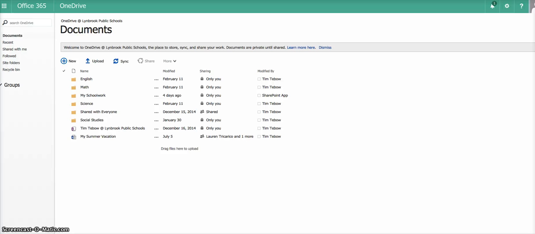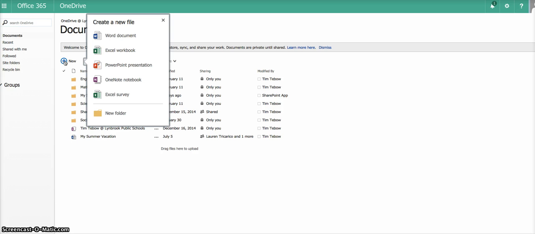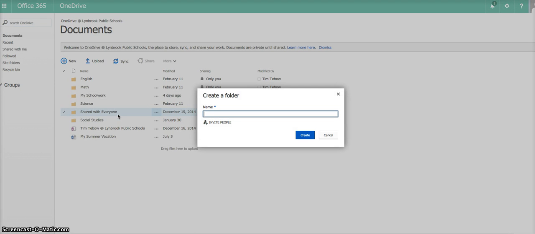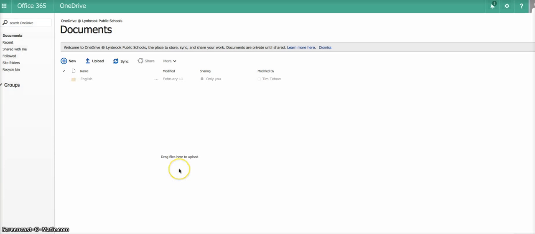Okay, so we're back over here to OneDrive, and you may have experimented with this already, but once you're in OneDrive, if you recall, this New button is what allowed us to create individual types of documents, like the Word document that we did, but you can also create folders. So for instance, I can click New Folder, and then I can name this folder. I'm just going to call this Online Summer Class, and we'll put everything that we create for this class in this folder, and you can get rid of it later if you choose to. So I'm going to click Create.